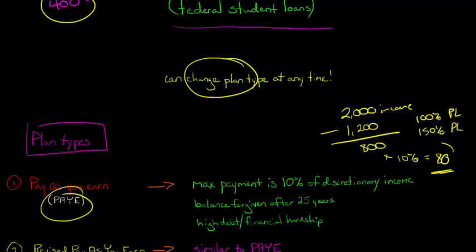Now, you might say, how would I ever pay off my student loans if I'm just paying $80 a month when I was really, under the standard plan, paying $568? There's no way I'm ever going to pay my balance. Well, the nice thing about income-driven repayment plans is that the balance is forgiven after a certain point in time. So, in the case of a PAYE loan, after 25 years, whatever amount is left is forgiven. So that means, let's just say, for example, that you still owed $40,000 after 25 years. So what the government says is, hey, look, you've been making your payments on time. We've forgiven that loan. You no longer owe $40,000 on your student loans.